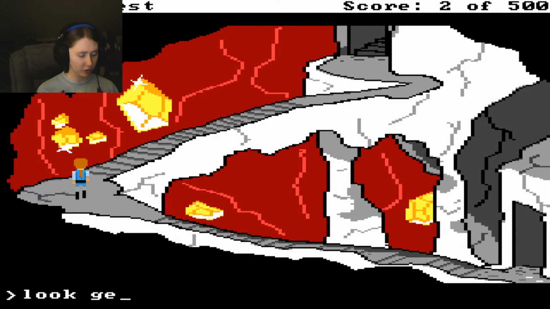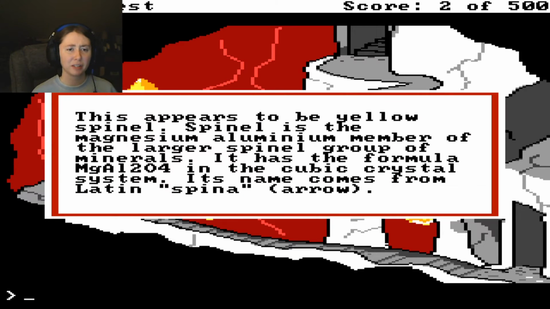Look. Gems. This appears to be yellow spinel. Spinel is the magnesium aluminum member of the larger spinel group of minerals. It has the formula MgAl2O4 in the cubic crystal system. Its name comes from Latin, spina, arrow.